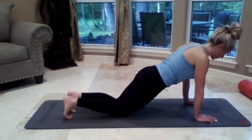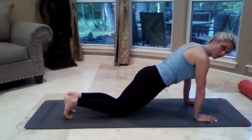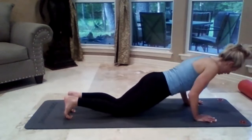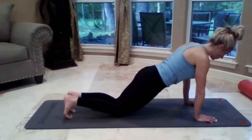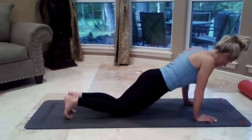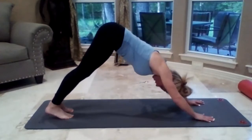Exhale, push back up. And 4. Good. Exhale, push. 3, and squeeze. 2, 1 more. You're gonna lift the knees back into that plank, lift the hips, go into your pike, walk the hands back.